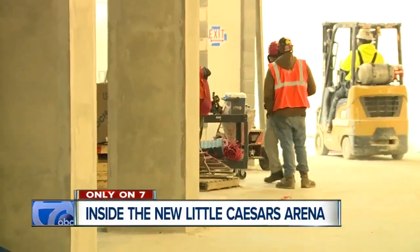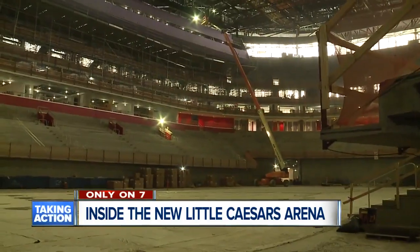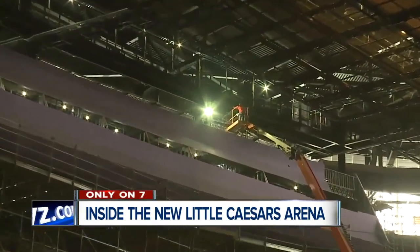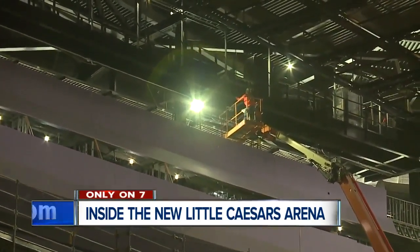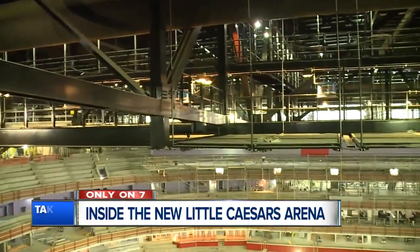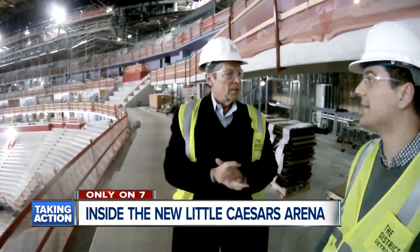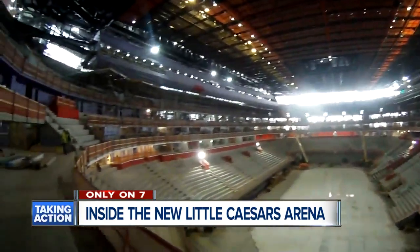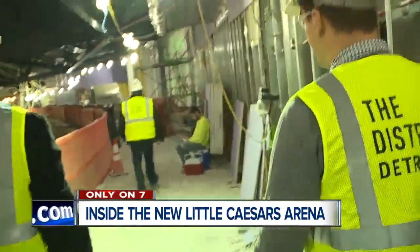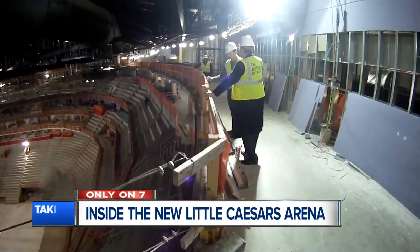While the 1,200 men and women working to make it a reality were on their lunch break, we went from the best seats in the building to the top of the stadium. The great thing about the Joe is that everybody always says there's not a bad seat. How did you try to maintain that while also taking that next step forward? Well, the biggest thing is we tried to keep everything tight. We looked around the league to say, okay, who has the most intimidating bowl in all of hockey? General manager Ken Holland said it's without question Montreal, because everything is contained — you don't have any sort of open space.